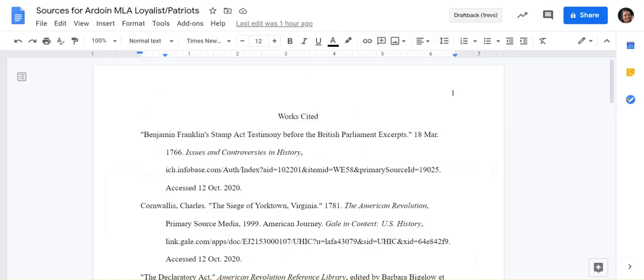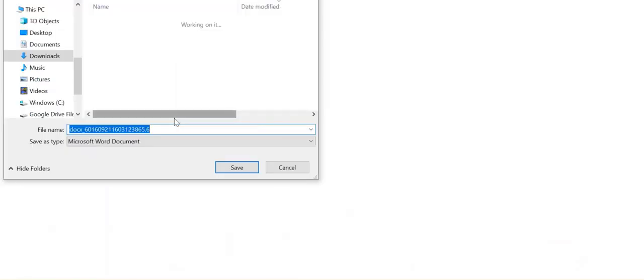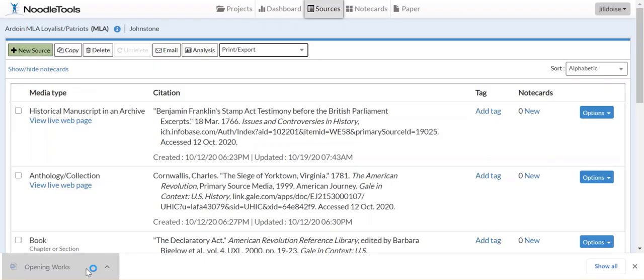And so you should print export to either Word or Google Docs, either one. If you export it to Google Docs, it looks just like this. If you export it to Word, it'll probably show up as a download. You can tell it where you want it to save. Now then you want to open that document.